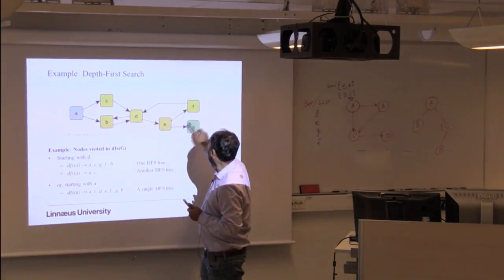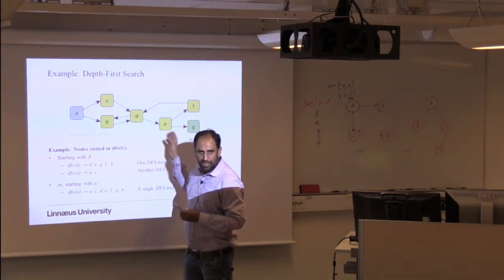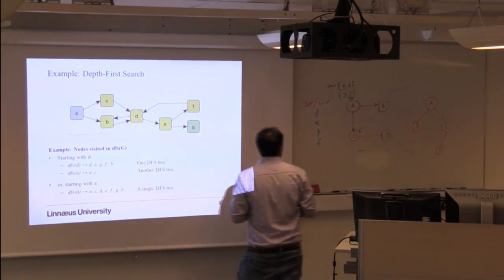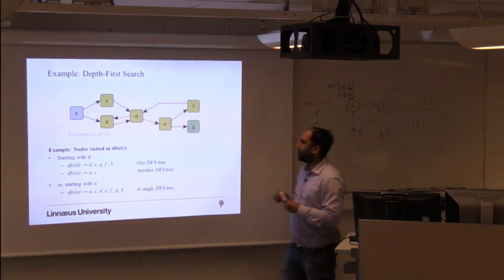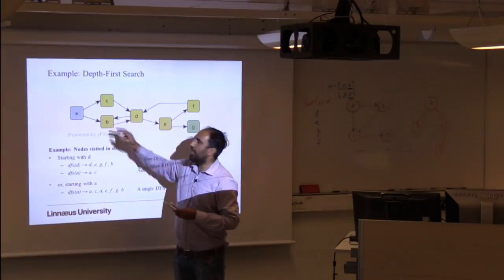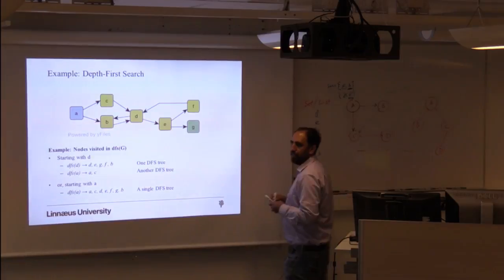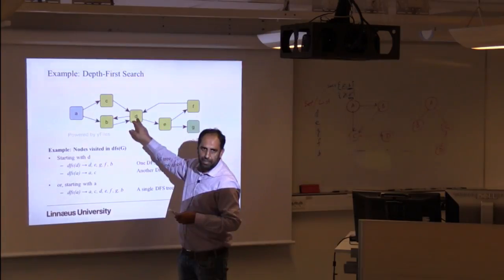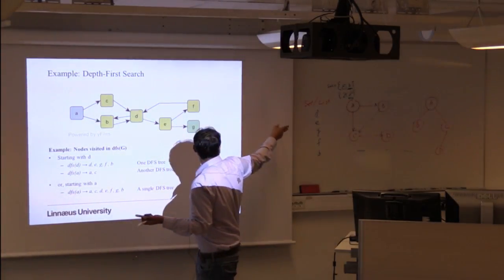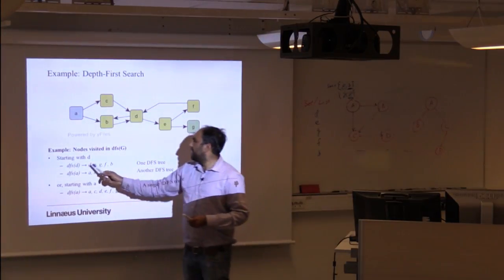Okay, all of E's successors have been visited. Then I come back to D, from where I came to E. In D, we have visited E, but we have not visited B, which is also a successor of D. So I go to B and add it to the list, and try to see who are the successors of B. D, but it has already been visited. So in the algorithm, we don't need to visit it again. So in this way, we will get D, E, G, F, B.